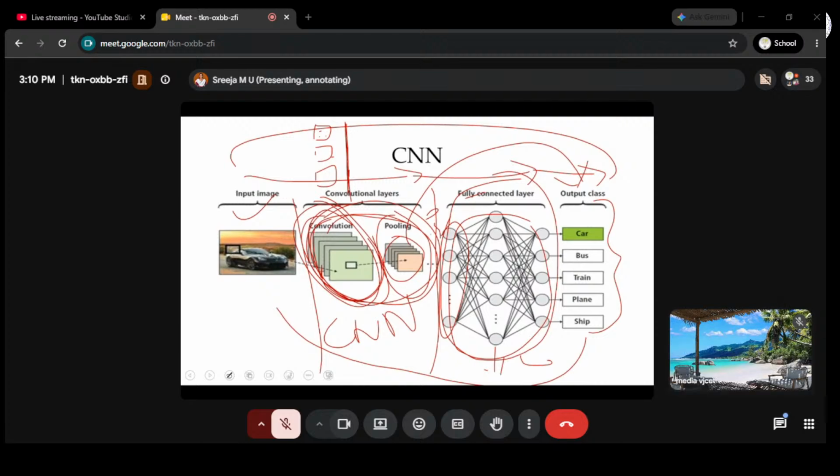So when it comes to images, when we talk about features that are extracted from images, we do have a lot of different features. When you are trying to distinguish between orange and apple, there might be some texture difference between these two. There might be color difference, or edges might be an important feature when it comes to image classification.